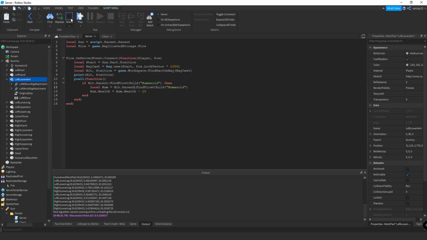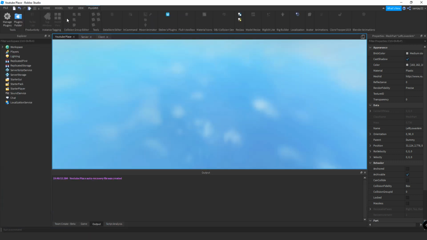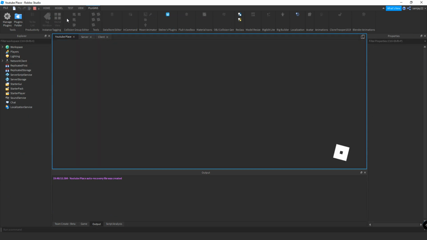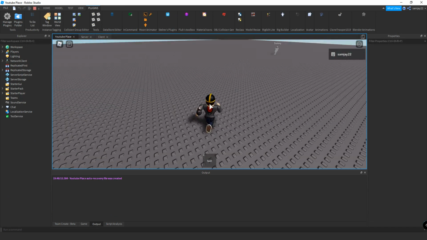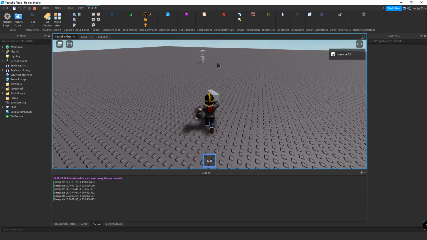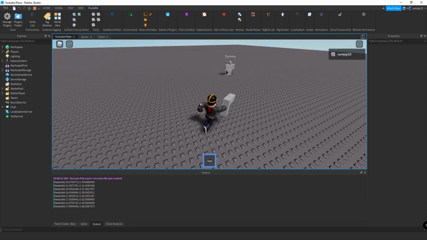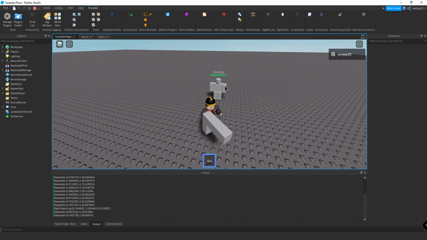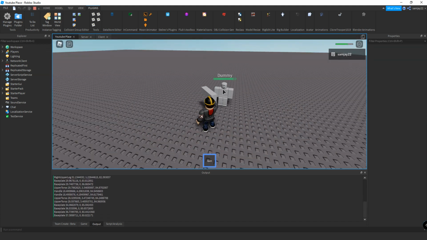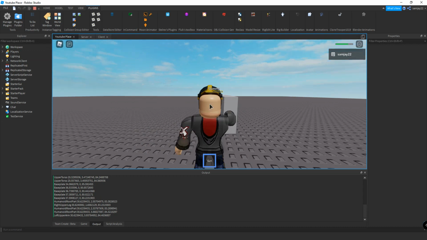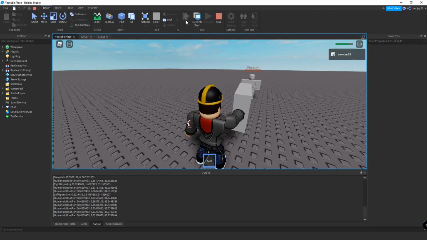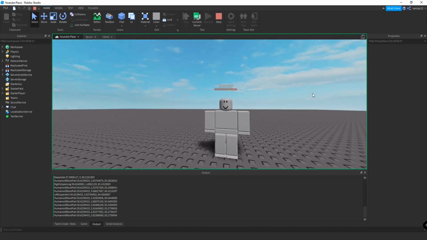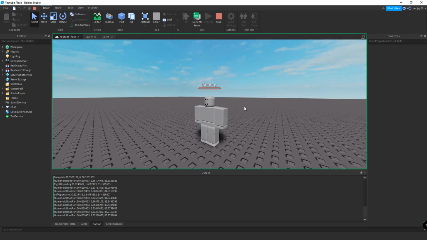So now we do that, and now it should damage the player or the dummy or whatever player you're shooting at on server and on client because we're using a remote event. I gotta fix the accuracy on this thing. It's like Phantom Forces. Alright, so we see now we can actually damage the player. Yeah, see, look. And if I go to a server by clicking on this, we noticed it's damaged, right?